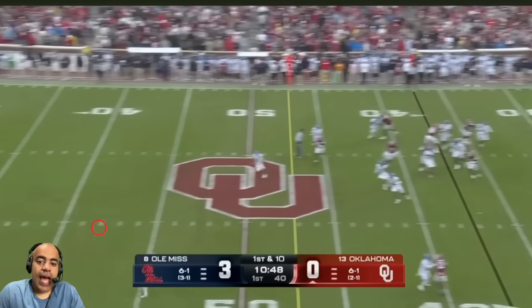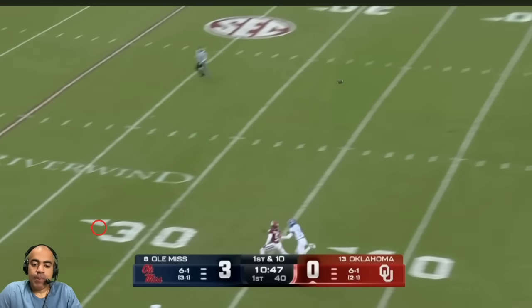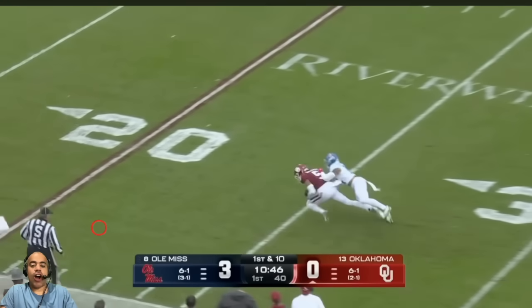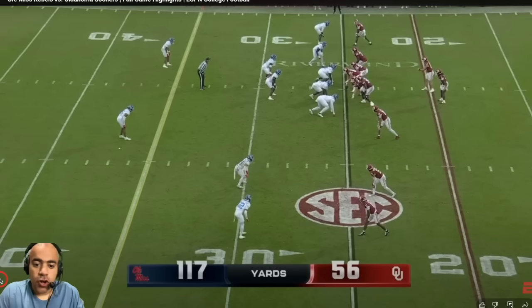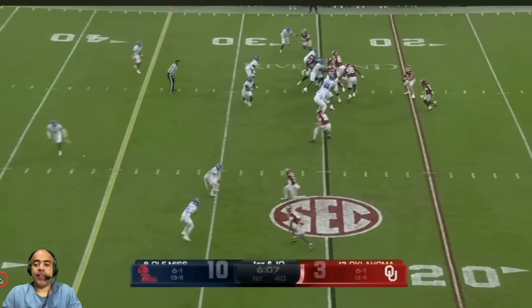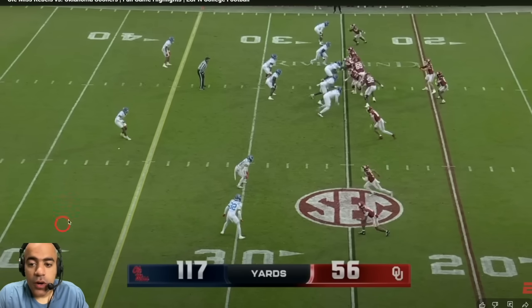And this throw by Mr. John Mateer, that tight spiral, baby. Look at that beautiful bean footage. Sategna also getting interfered with. No flag on the play. That drive stalled out. You got into 3rd and 14 and settled for a screen. So you have to settle for a field goal on that drive.